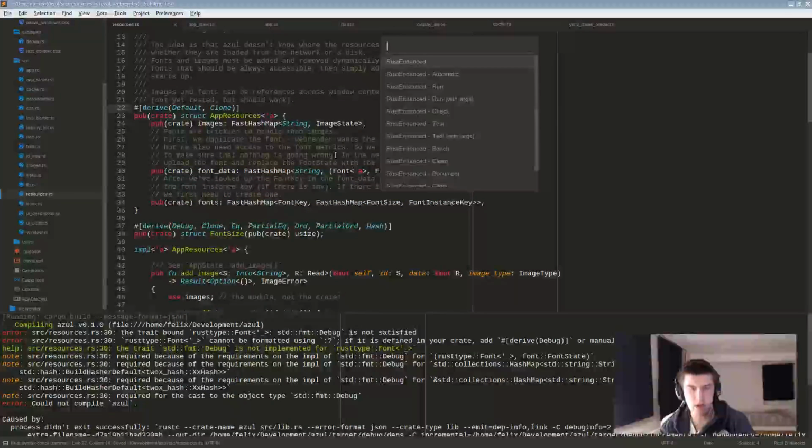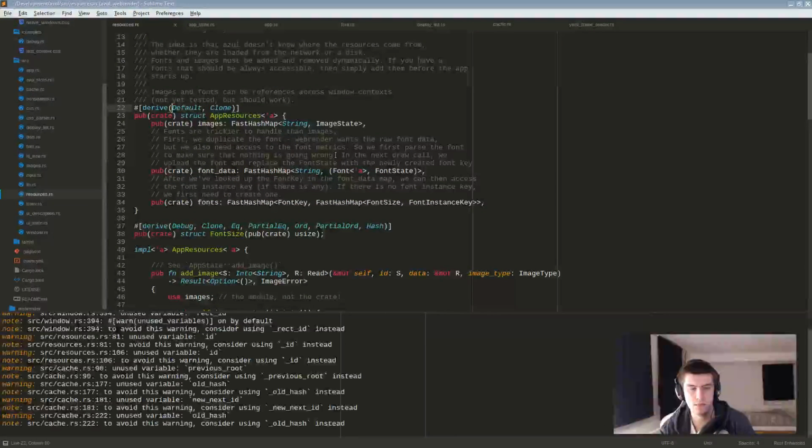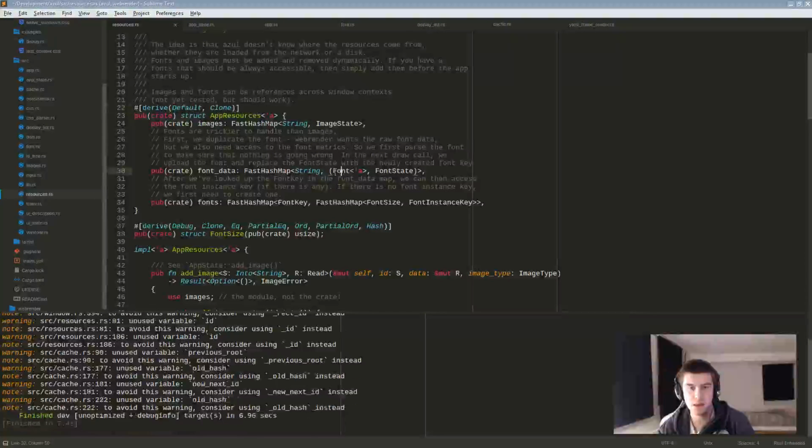Okay, maybe not debug. Should now work. I hate when people do this just because, you know, by ref, because we have to store the font in there, so it adds absolutely nothing. It's just more noise.